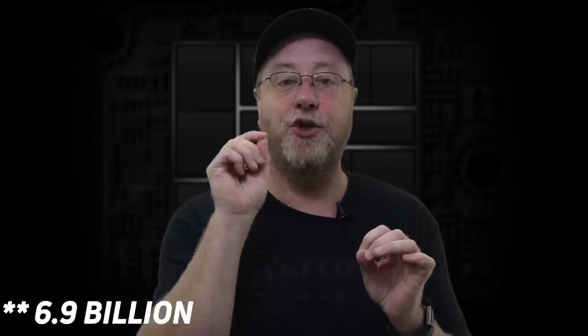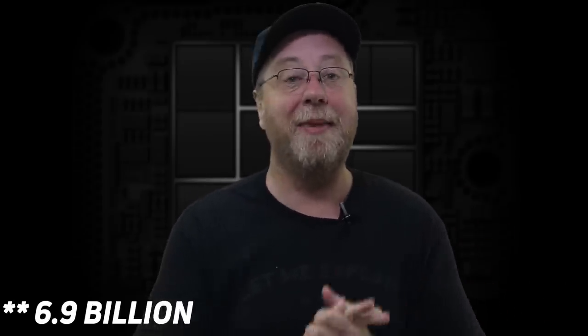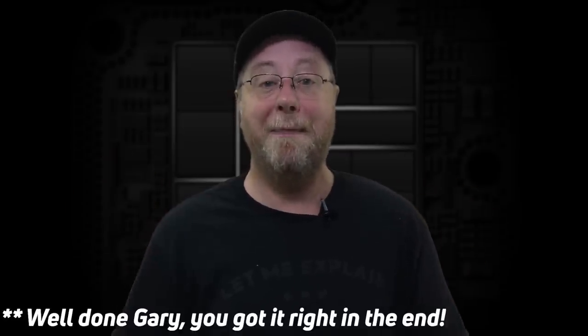Here's an interesting thing: Apple mentioned they have 6.9 billion transistors in their SoC, and Huawei announced their processor also has 6.9 billion transistors. So you have two processors with the same transistor count, but what are they doing with all of them? The A12 is a six-core hexa-core setup, whereas the Kirin 980 is an octa-core setup — two fewer cores in the A12, yet the same number of transistors. Then there's the NPU, which is an octa-core NPU in the A12 versus a dual-core one in the Kirin 980. And the A12 has a four-core GPU versus the Kirin's ten-core GPU, yet both use 6.9 billion transistors.